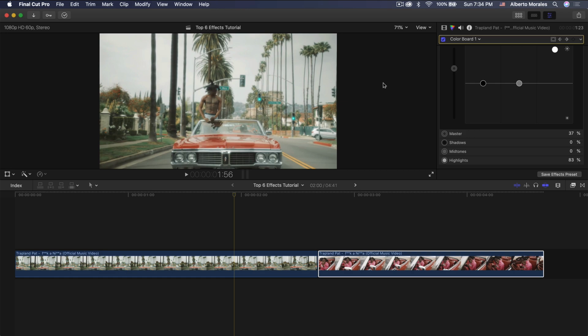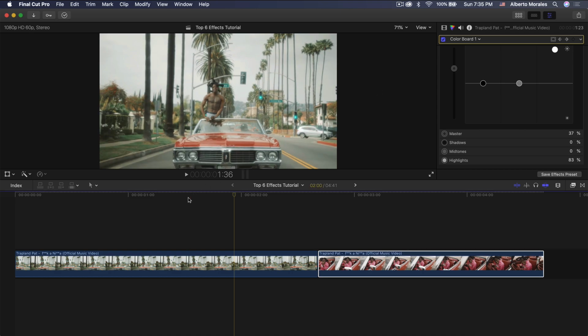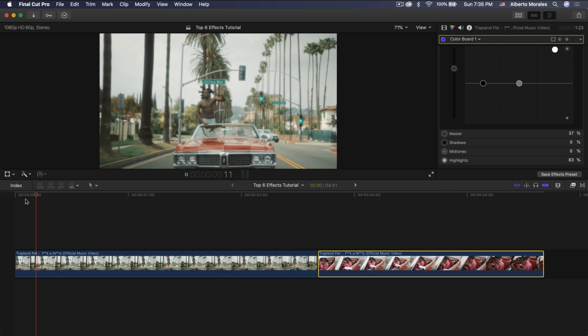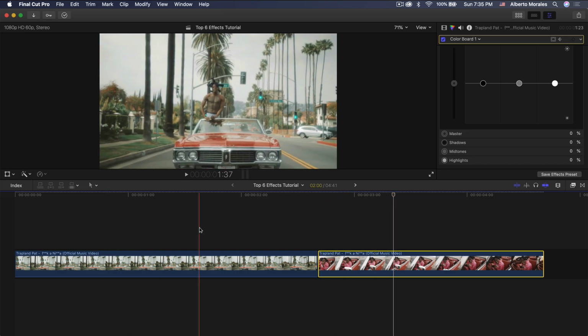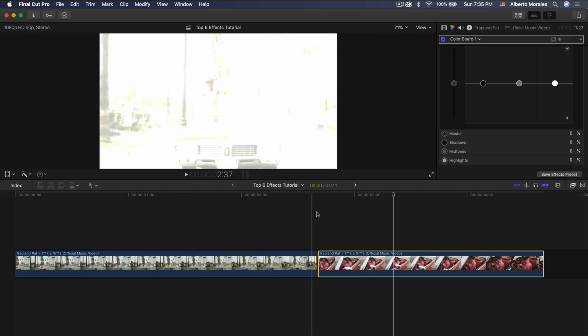All right, so the last and final effect, and probably one that's gonna blow your mind, is gonna be a really simple transition and effect that you guys can use. No plugins or presets. So if I push play, we're going to create something like this. And again, you don't even have to use an effect within Final Cut Pro 10 to do this. It's just a couple of frames.